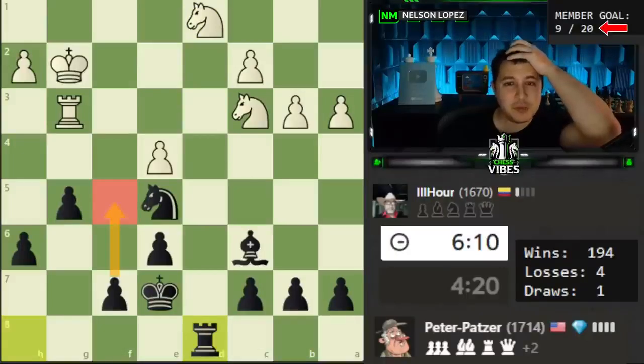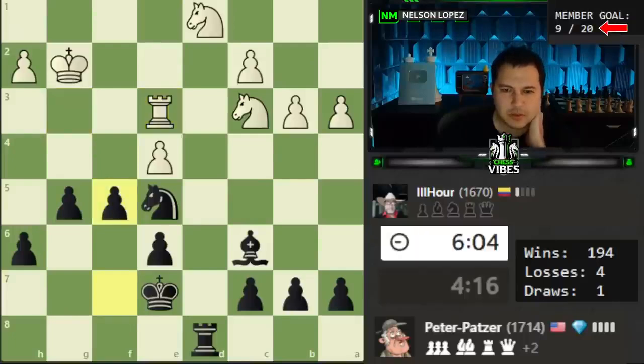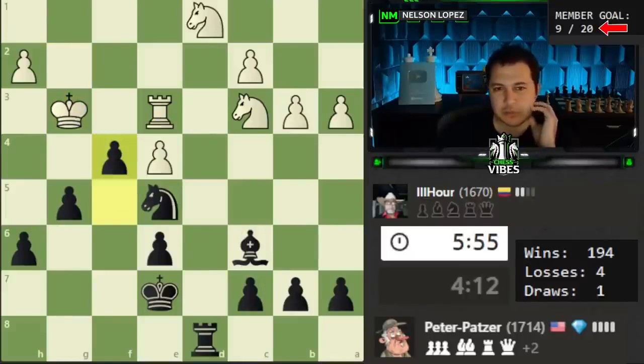Oh, f5 maybe was a good move right there because it's pinned. Yeah, I probably should have played that right away. It's still going to be a good move, but yeah, it's okay. So we can still do that, taking advantage of the pin. And we might even just push by and get the pawns rolling or take this. Oh, well, that's a blunder. So here we go.